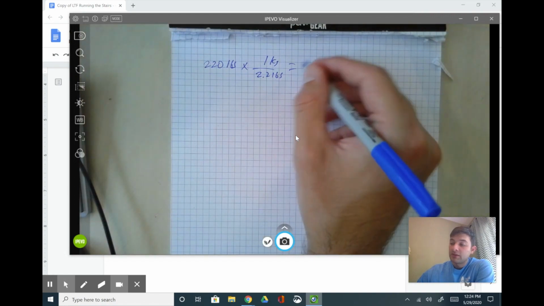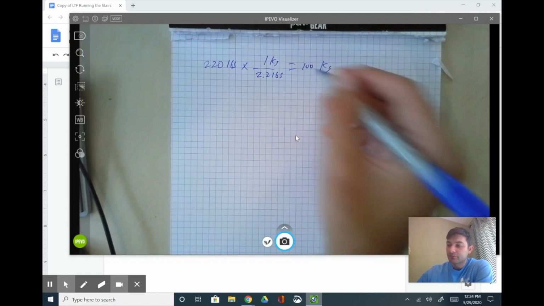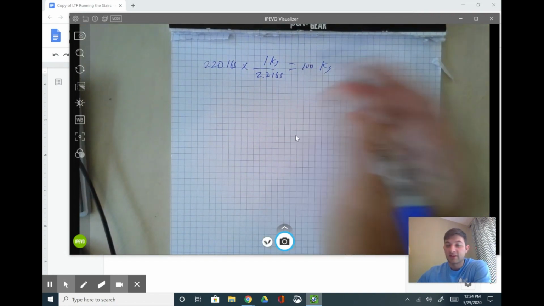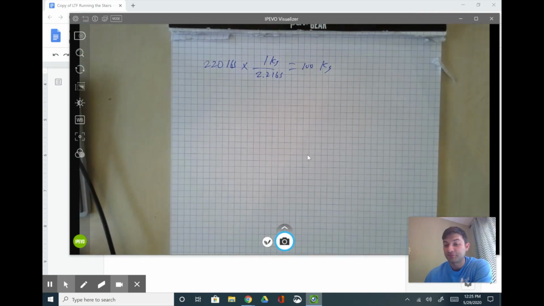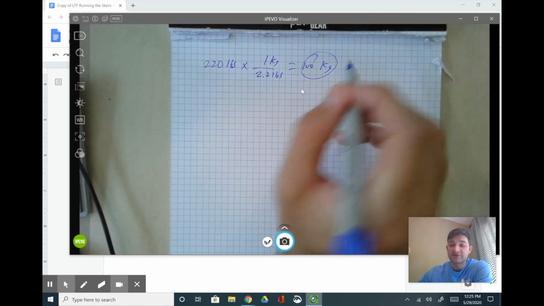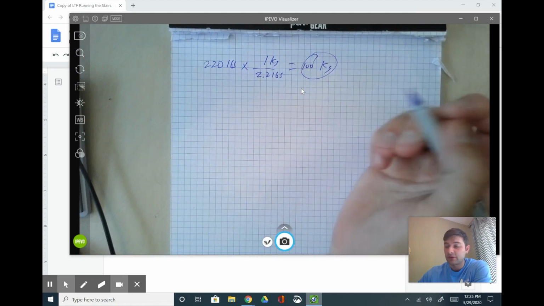Now, I think it's like 100 kilograms or something like that. It just worked out that way. I thought that was kind of unique. I guess I'm a good weight right now. But you're going to use this, and that is something students need to realize. They're going to use kilograms, not pounds, for the metric system.